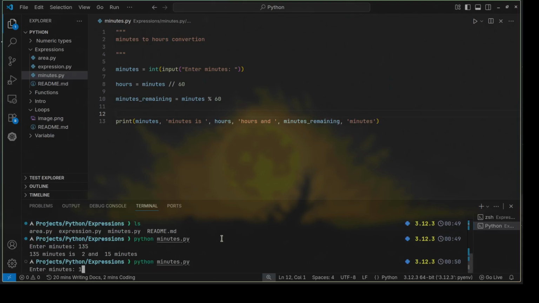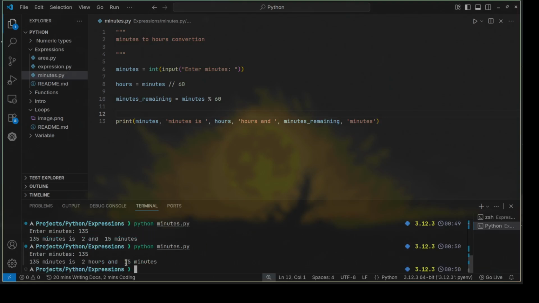This works pretty well because we're being told 135 minutes is 2 hours. The whole number we get from here, using the floor division operator, becomes 2 point something. We let alone the point, so the floor division operator just remains with 2 being hours here. I hope that's clear.